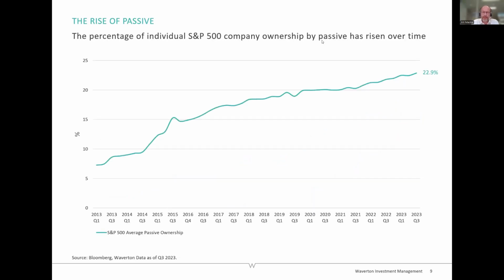Then if you look at the S&P 500 index, 23% of that index is owned by passive vehicles. Does that matter? We think it could, in time, start to have a more influential effect on the market. It's just something to be wary of. And we saw it recently when the market sold off very aggressively. It was an index sell-off. It wasn't just stock specific.